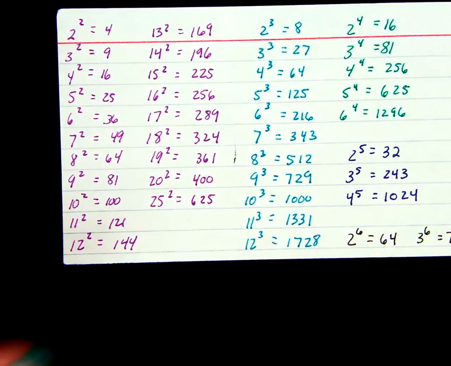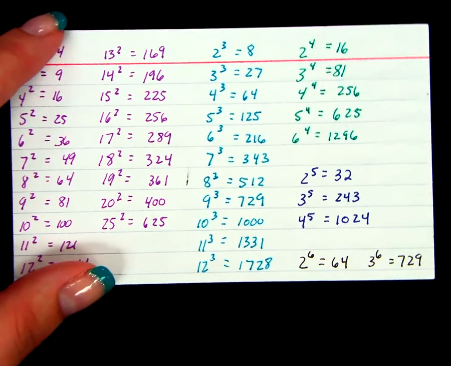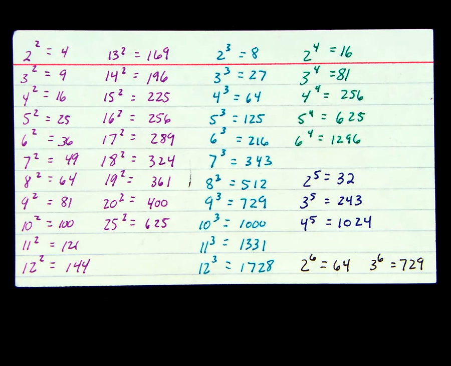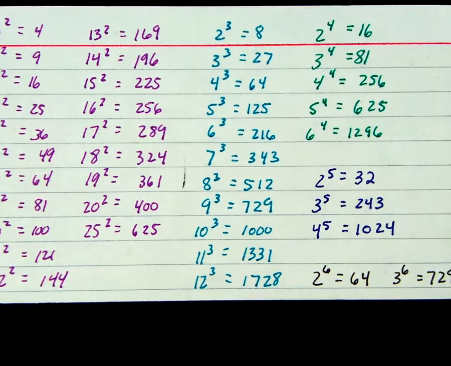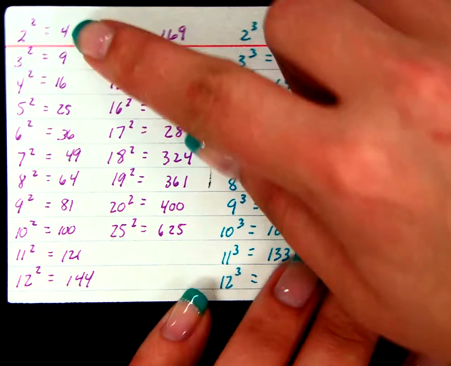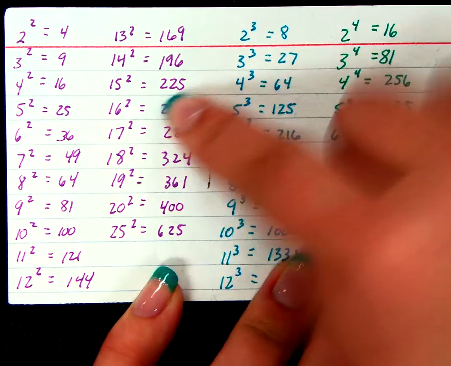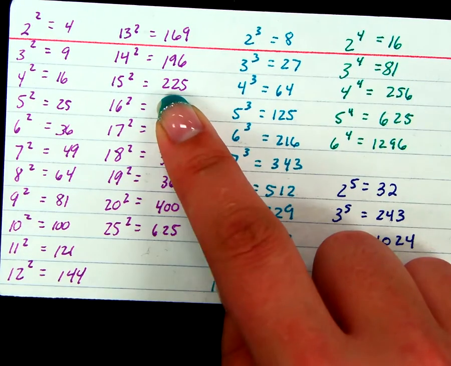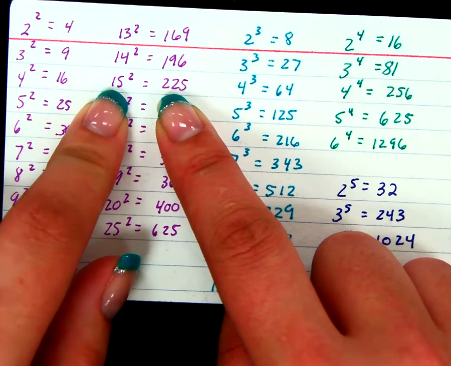It might be better, so I have a note card, let me zoom in real quick here. I put all of those things on a note card, and this is just to have as a quick reference. And the way that we're going to use this, so if we're trying to take a square root of something, so let's say we're trying to take the square root of 225. On this side, I'm going to go and find that number. So here's my 225. So the square root of 225 would be 15.